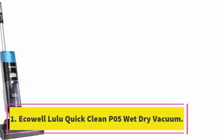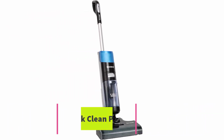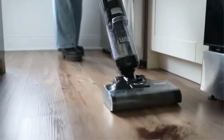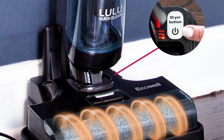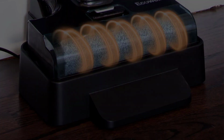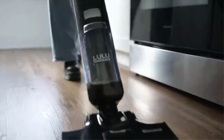Number 1. eCowl Lulu Quick Clean PO5 Wet Dry Vacuum. We voted the eCowl Lulu Quick Clean PO5 the best overall because it encapsulates so many great features in an affordable package. Besides the easy setup that took just under 2 minutes to take out of the package, this vacuum features dual tanks that separate fresh water from dirty so that you don't just continue to spread dirt on your floors. From tile to hardwoods, the suction was excellent, and it managed to clean up liquid messes and suck up heavy debris within the first 30 seconds of going over any spot on the floor.